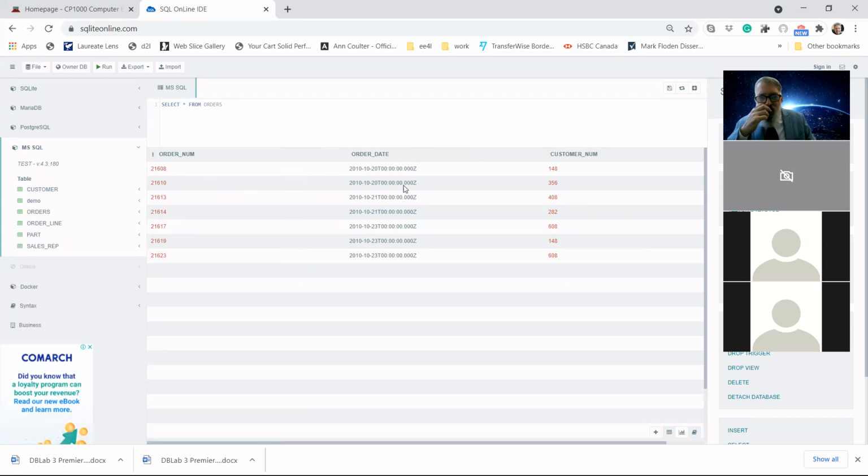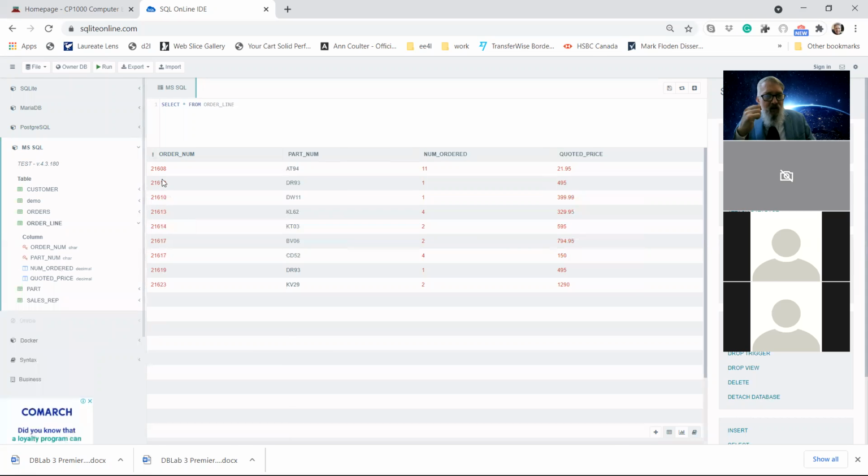on that date, same day, different customer, their order had more than one item in it. So they had an order that had two parts. The first order only had one item. The next order had two parts. It's interesting that this one is sorted by order number. But you'll see this when we do lab 3. We're going to have to join these tables together.